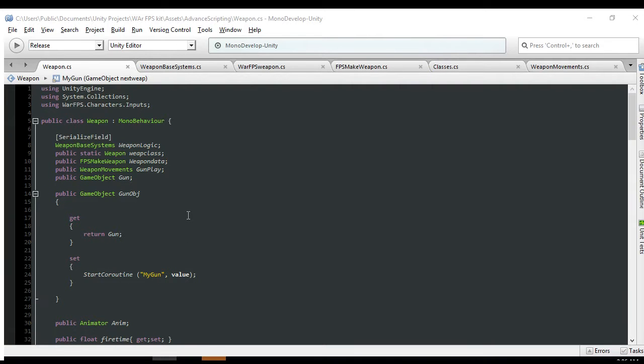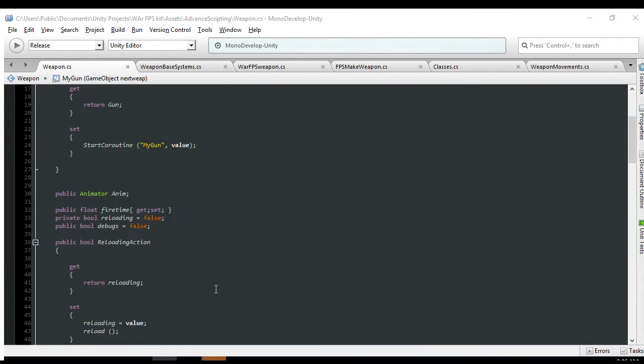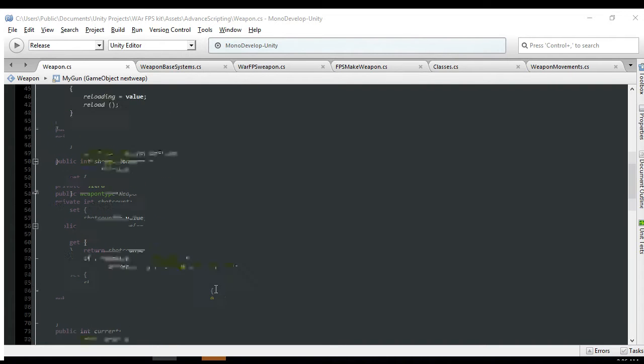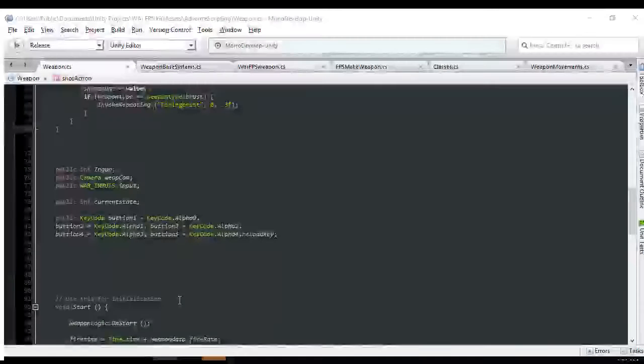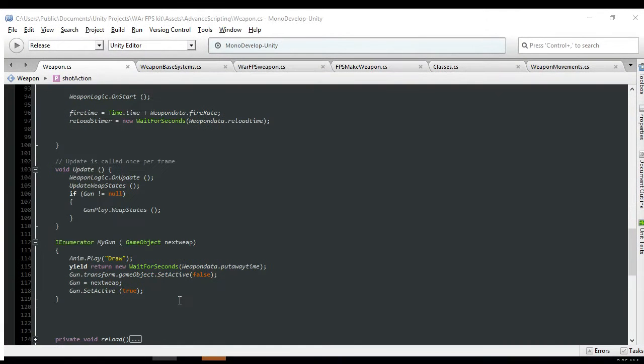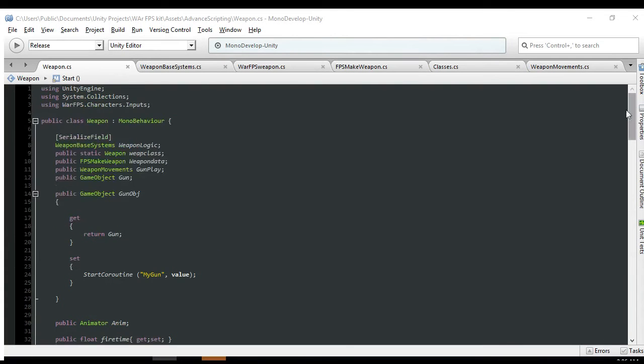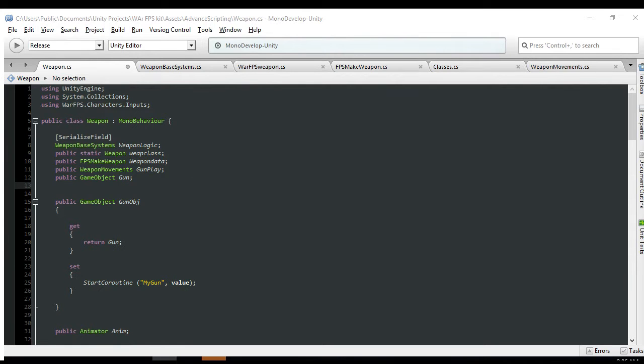But what I'm thinking about right here is when we are taking our weapon and setting it in our put away function, I'm thinking about taking a dictionary up here. Do a dictionary, because it would be relatively easy. Like a public, not a property. We don't have to have this exactly accessible, but it might be nice.